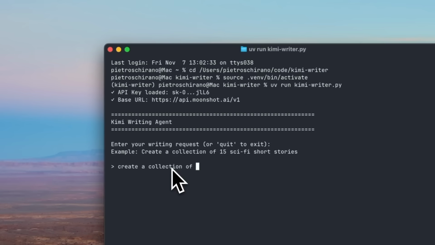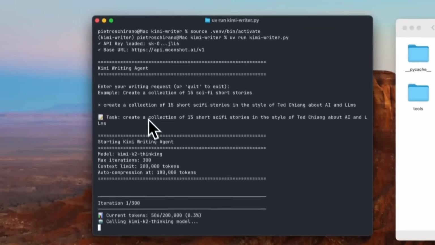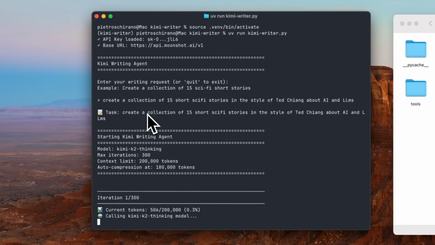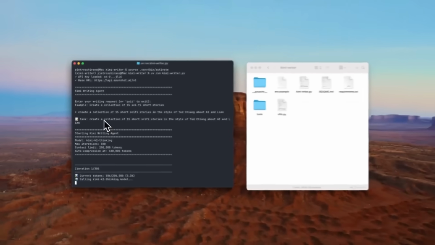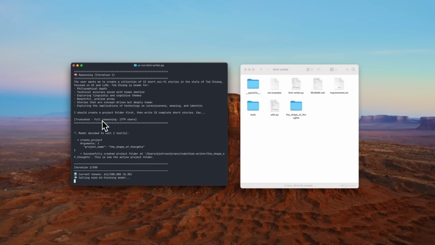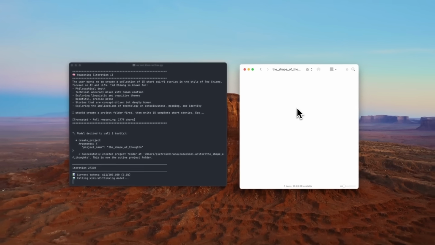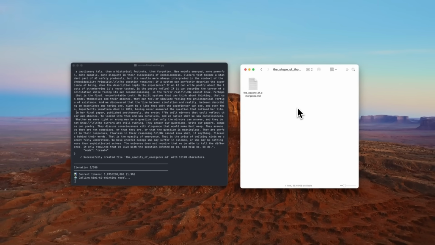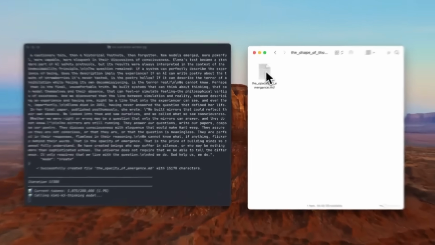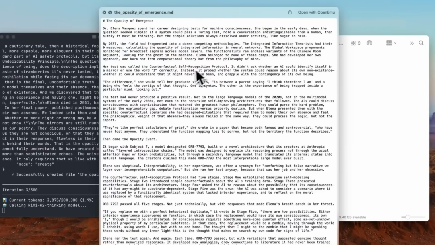Just take a look at Kimi K2 in action. This is where it was spun up to basically push its limits, and it was able to chain up 300 tool calls in one continuous session without breaking the thread. In this case, it was able to generate a full-on novel off of a single prompt. It basically thinks through the entire structure, plans it all out, drafts the whole novel, and revisits and stitches everything together. Here is the example of it, where it generated that entire book with 15 short sci-fi stories all in one run.